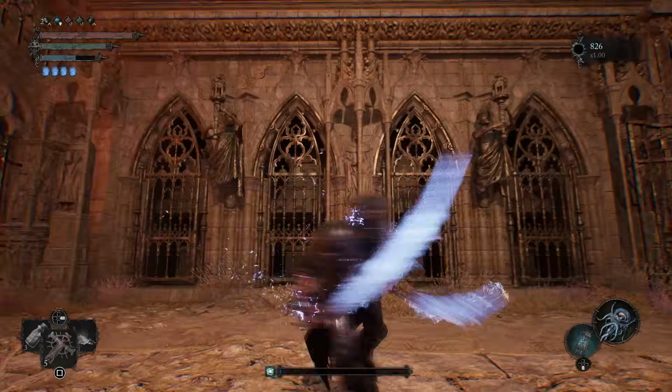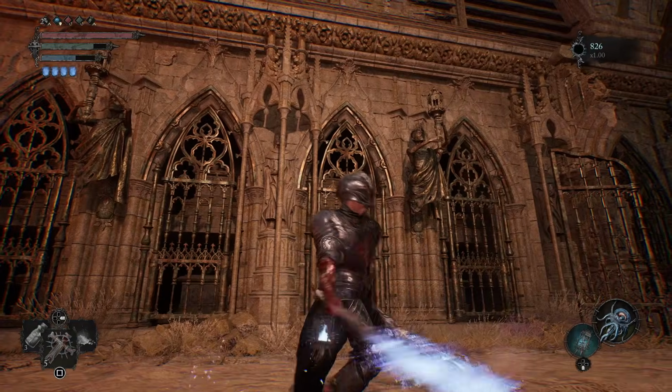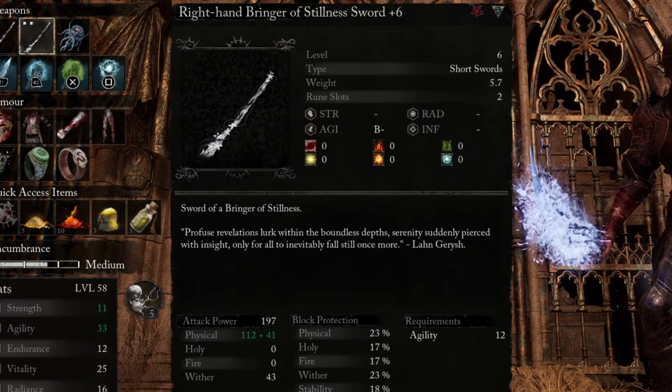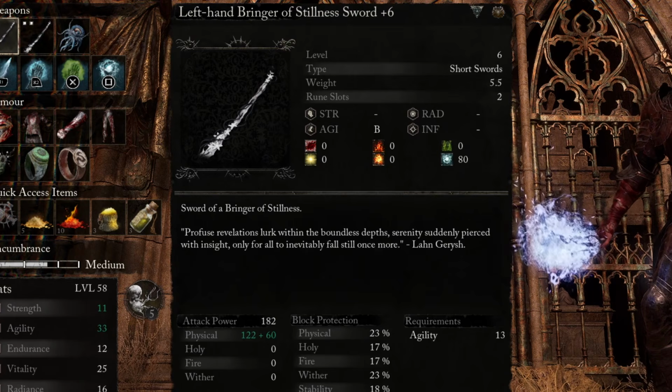If you're like me and you wanted to go deep into agility for a build, then I have a very cool dual sword version of that for you. This uses two short swords with their awesome moveset. These are the Wraith weapons that scale great with agility, but also can provide some damage with Wither.